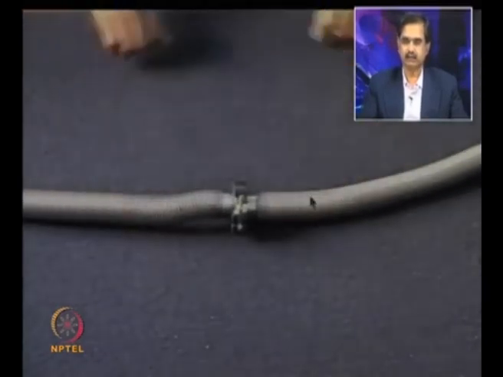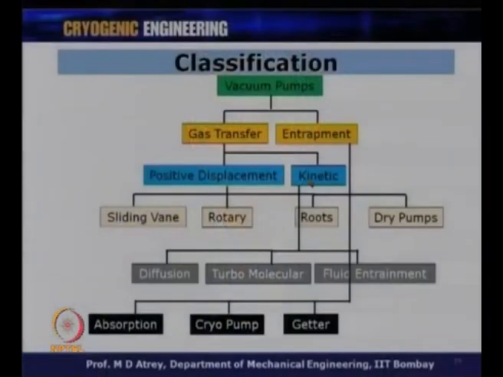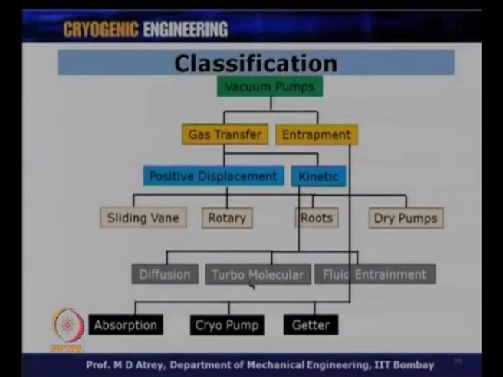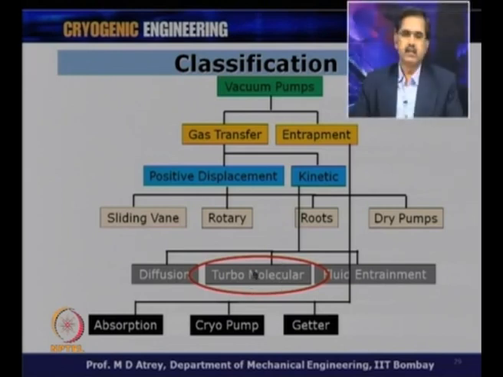All right. So, this is our classification table, and having seen how the diffusion pump works under the category of kinetic pumps, let us now see how the turbomolecular pump works, because these two pumps are normally very widely used under the kinetic category to obtain a vacuum level of 10^-6, 10^-7 of these sorts basically. So, let us see how this turbomolecular pump works.